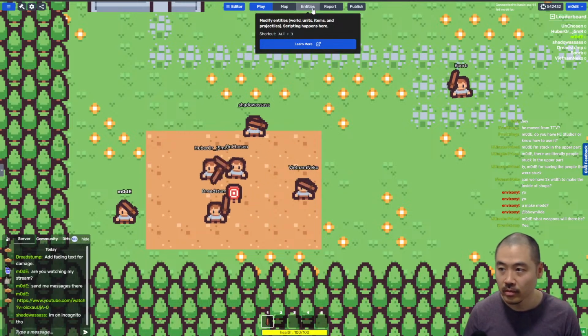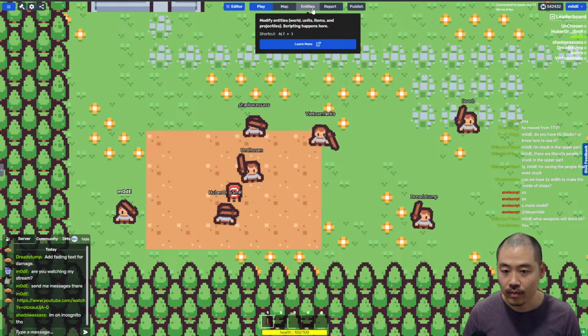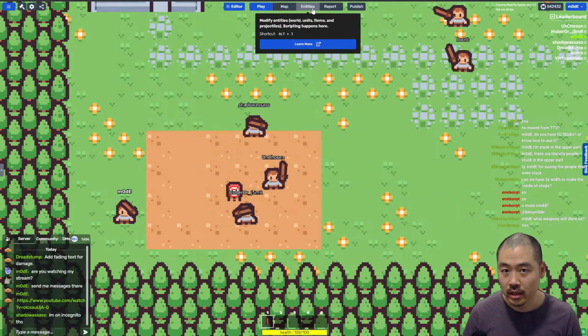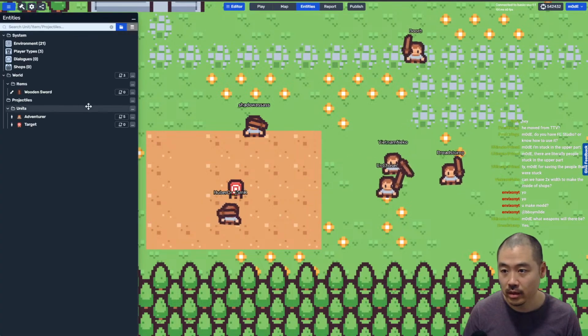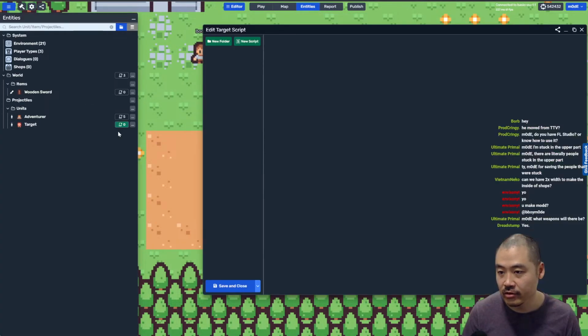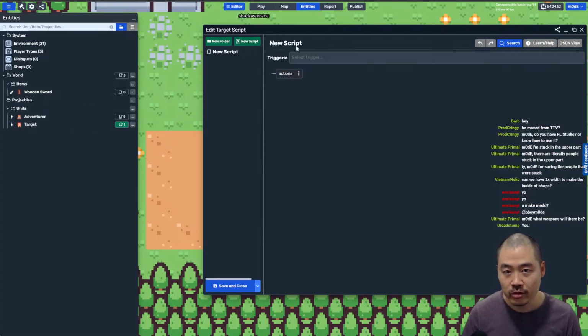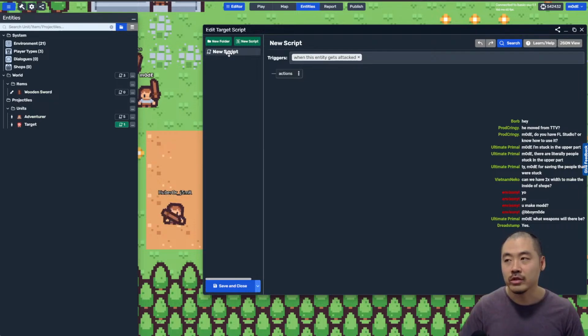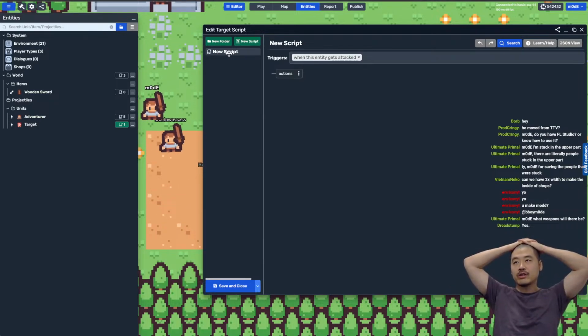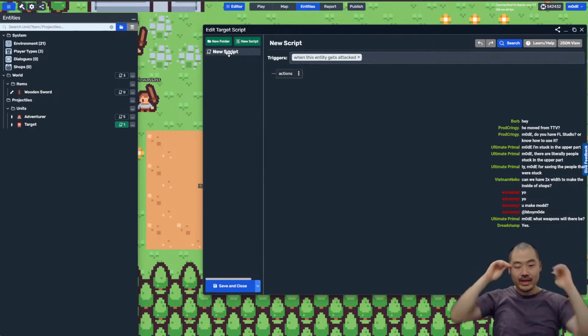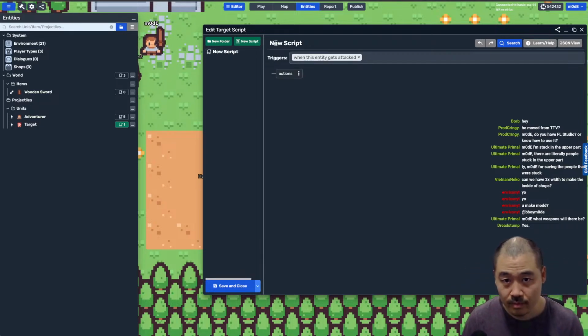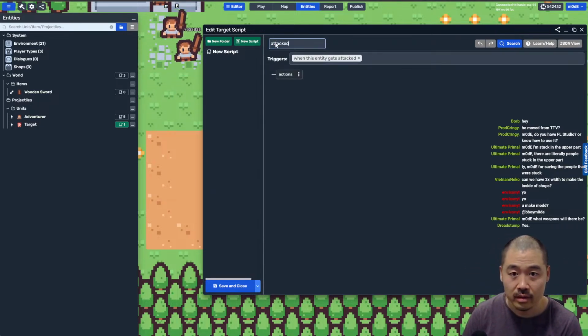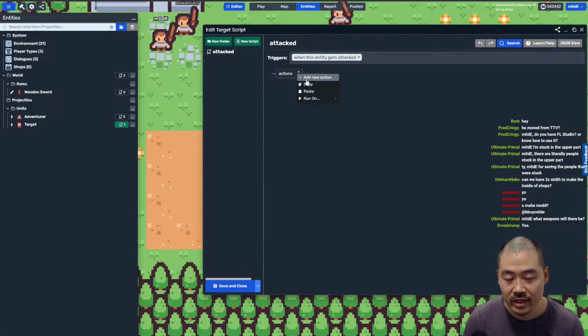Let's add the damage thing. Let me think. How would I do this? So the target getting hit. Okay, we're gonna open the entity script for the target. We're gonna open a new script. Is there attack? Okay, when this entity gets attacked, right? Ooh, this is interesting because you gotta figure out the last inflicted damage, right? It's a bit tricky. Attack. Do we have a last inflicted damage?